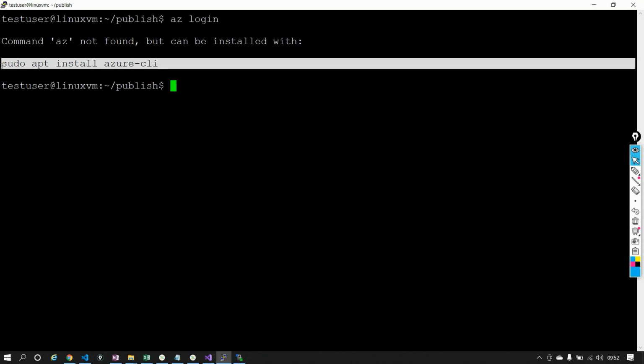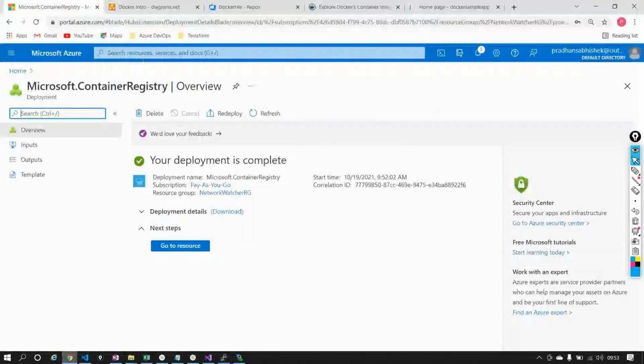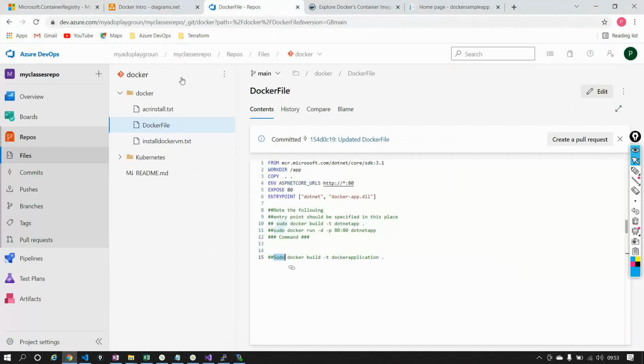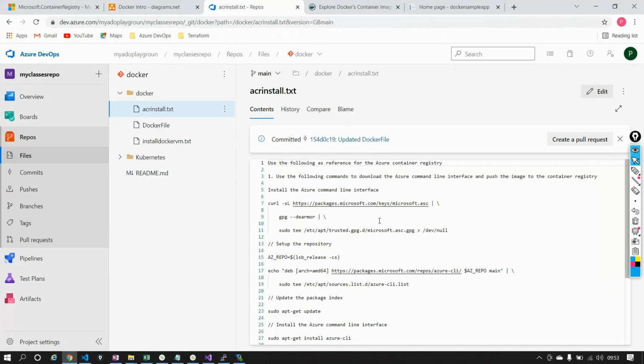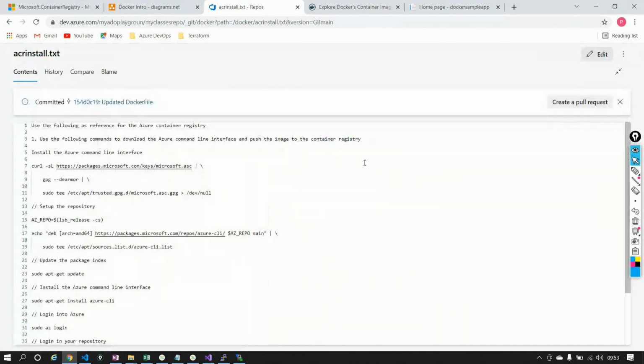This is something that we did in Terraform, right? We went to Azure, we installed the Azure CLI on our local machine. Now what I'm going to do here is that there's another set of commands. Come here inside the ACR install. I went to the Docker documentation and got this. Before you install all these things, just take this out. This is the first command that you need to do.